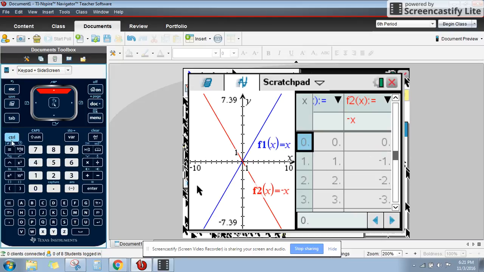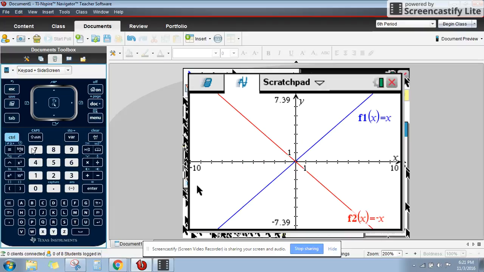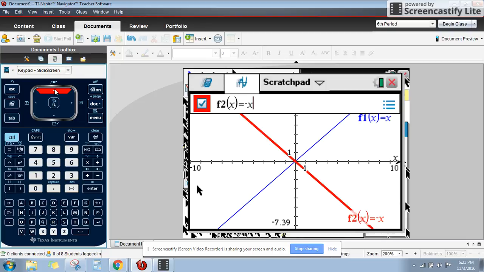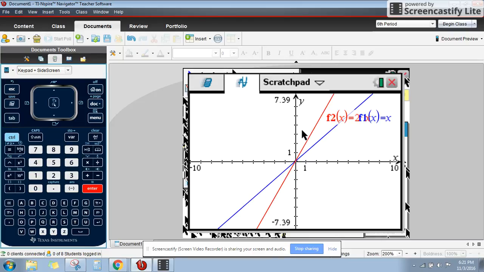And so if you're ready to move on to the next one, you will press Control T to exit out of your table. You will press Tab to pull up your function, but this time you will scroll back up to f2 of x, and you will just delete that last equation so that you can put in your next function, y equals 2x. And you will press enter and you will graph it and you will begin the process over again. And you will finish this entire packet.